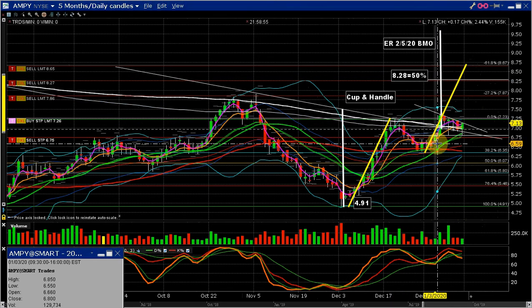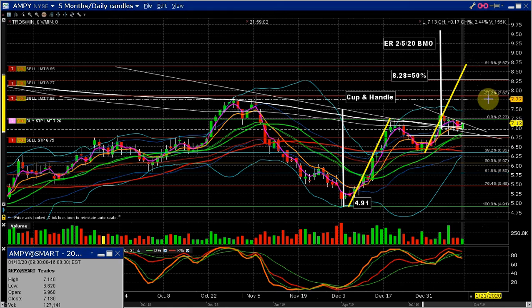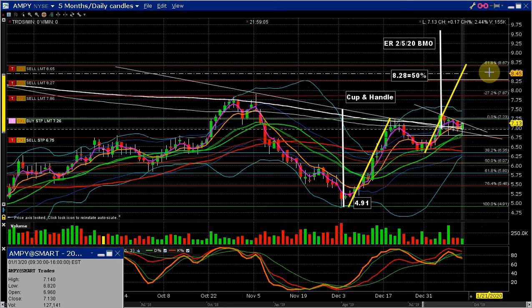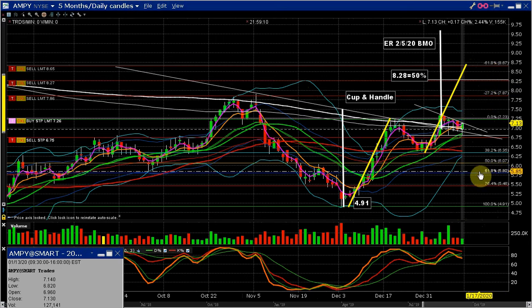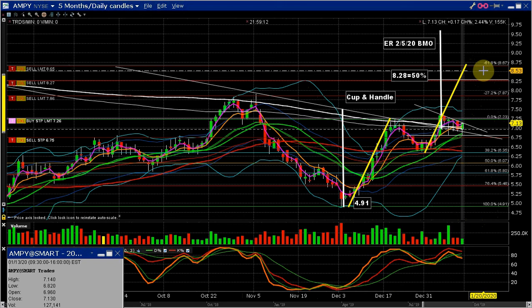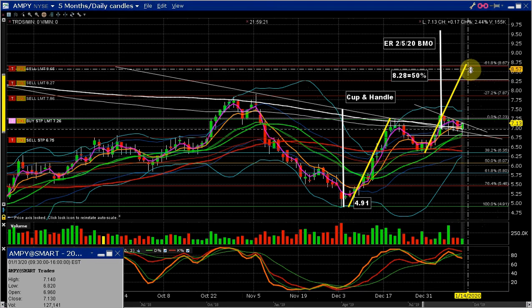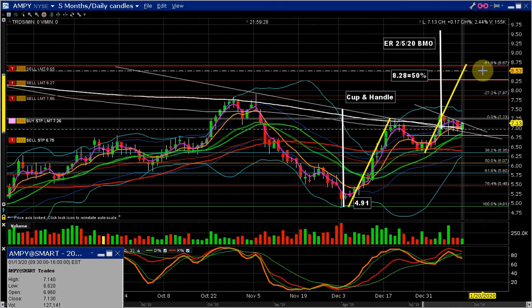Now, two common targets based on the Fibonacci extension after a breakout are the 27.2% extension and the 61.8% extension. This is a 61.8% projection. And it just happens to beautifully coincide with the AB equals CD endpoint, right? There's point D, and it's also the 61.8% Fibonacci extension. So this is a fantastic target, and it's probably a likely target.